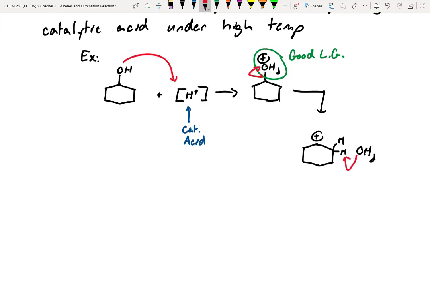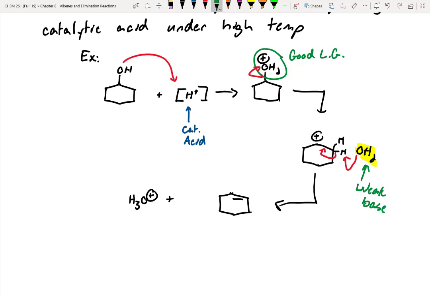So next step, we've got water, our weak base, that will react with our carbocation to give us our alkene, and then we'll regenerate our acid. But in this case, the water is going to be a really weak weak base. However, isn't water also a weak nucleophile? Yeah, I would say water is a weak nucleophile. So why doesn't it do SN1 chemistry? Or does it? Yeah, it could do SN1 chemistry, but what happens if we do SN1 chemistry? We're basically reforming our starting material, right? So up here we're kind of stuck in this equilibrium. In fact, you can often see this shown as equilibrium arrows.